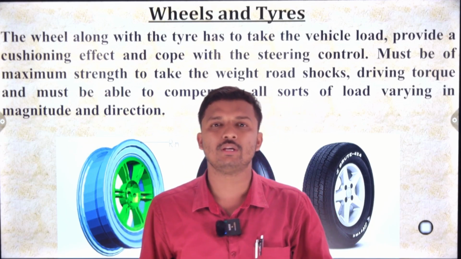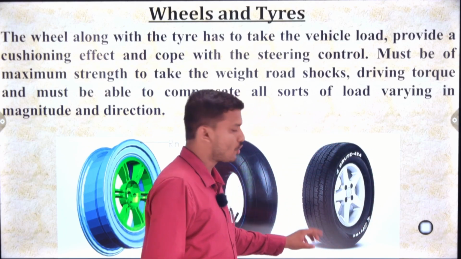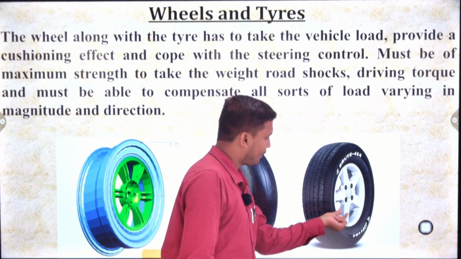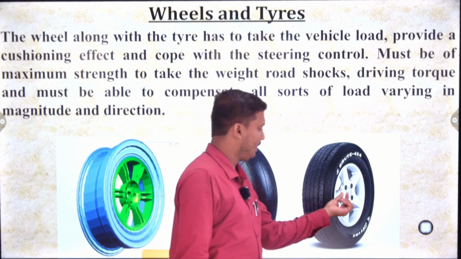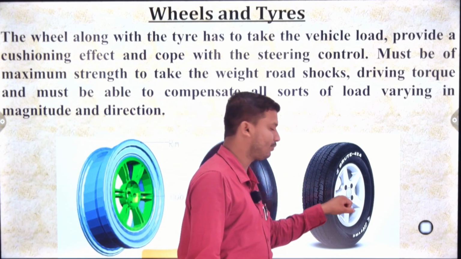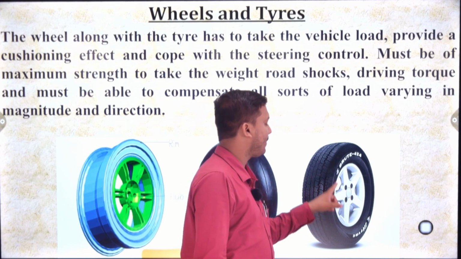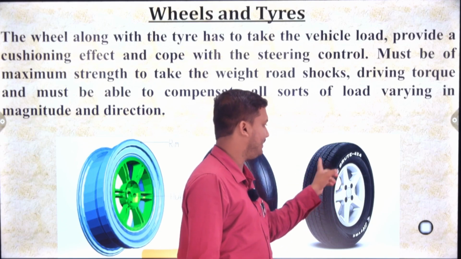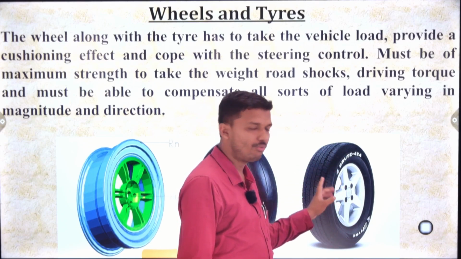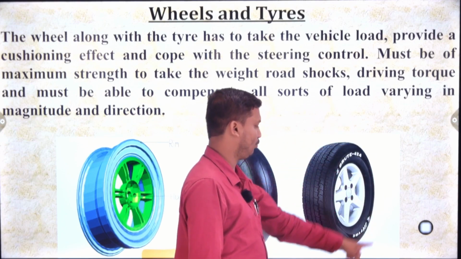This is known as the complete wheel, containing the inner part, which is the rim part, the central part. At the center there is a hub connected to the axle. There is a nut and bolt system, and over that there is a tube inside in the tube tire, or if there is a tubeless tire there is no tube. The complete tire, all assembled in a single unit, is known as the wheel.